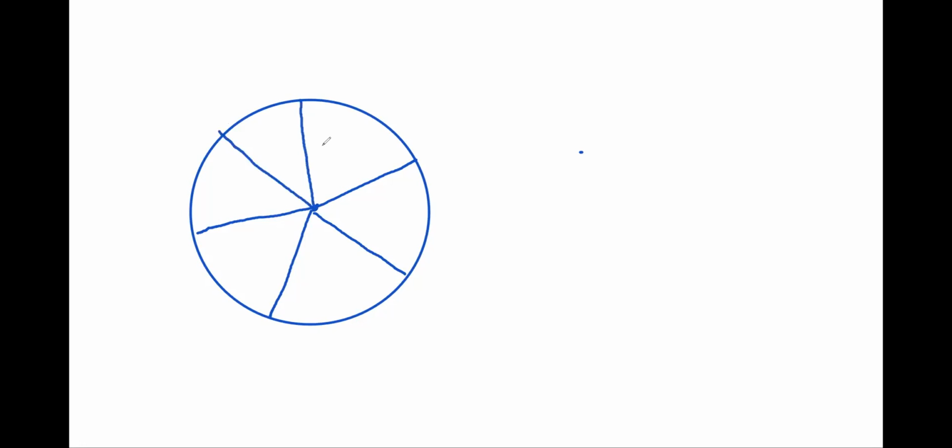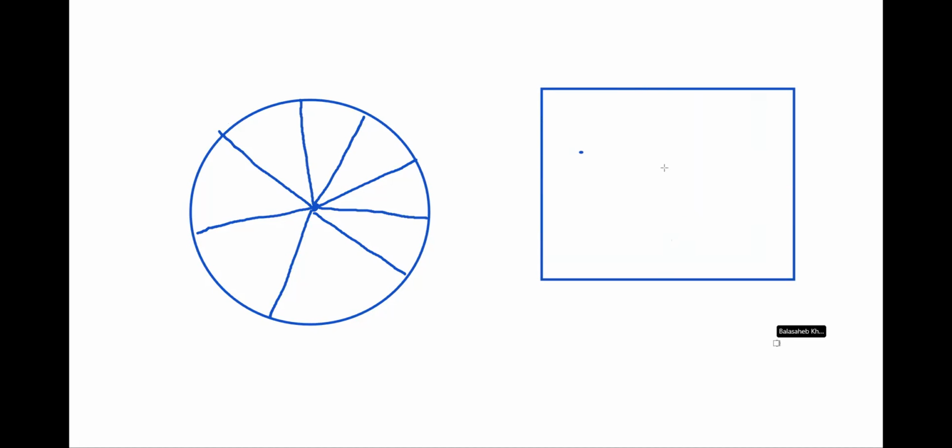Yes or no? You do not find this feature with anything else. Suppose you take a rectangle. Can you find a point from where everything is the same? Suppose I take a point here. From here it is, suppose, 5 centimeter. There it must be 7 centimeter. Yes or no? By looking you can see. Only circle is an object, or you can say an image in geometry, where all points are equidistant from the center. There is no other picture available in geometry. Only circle is that, right?